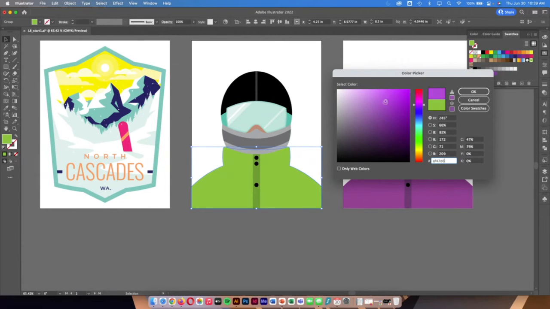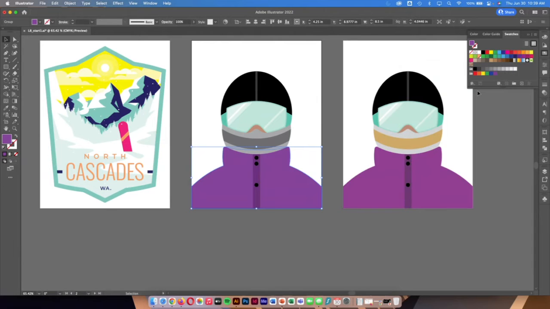And then I can take a look at all these different shades. And maybe I want to try and get close to this, but maybe I want to go a little bit darker. It's going to automatically give me that mix. I'll click OK. I think it looks good. I actually like it better than this one.